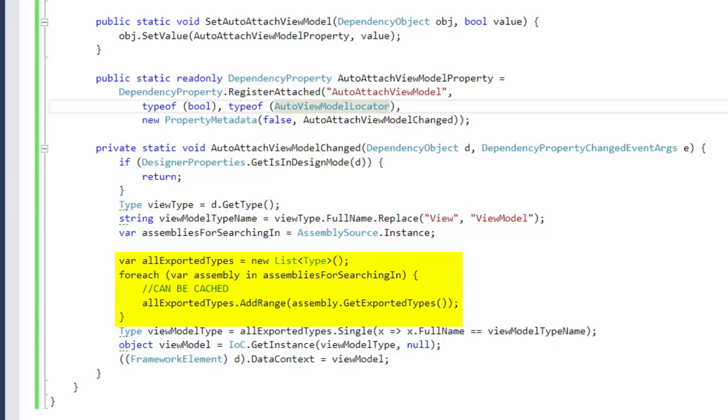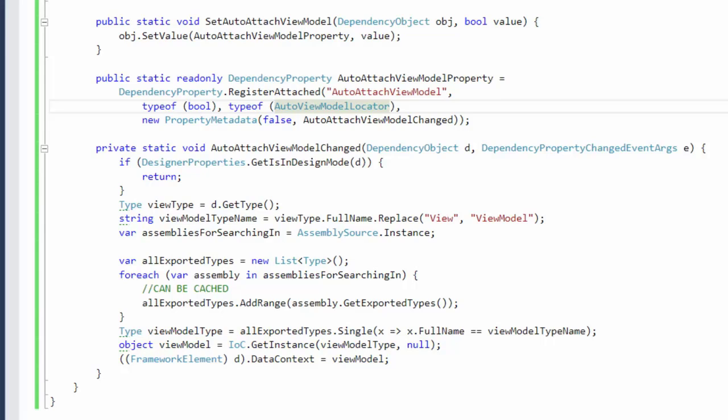After that, we aggregate all the public types from those assemblies, and we try to find the corresponding ViewModel type. After that, we try to create the instance by using an IoC container and set the data context of a window to that newly created ViewModel. We will look at what IoCs are in a moment. Let's get back to the list of assemblies where we are trying to find the corresponding ViewModel.